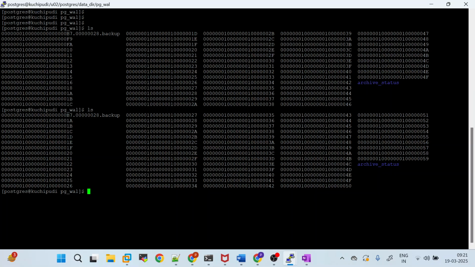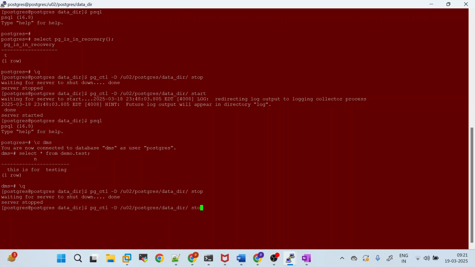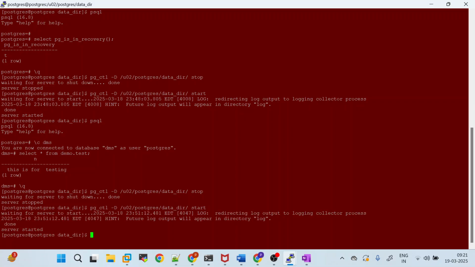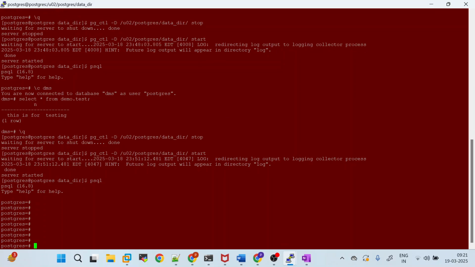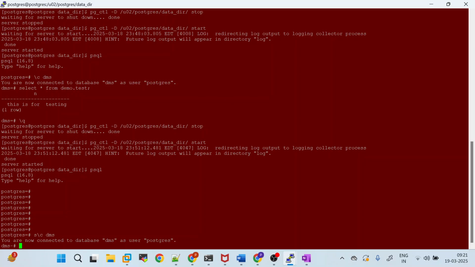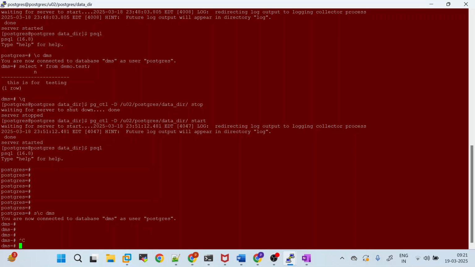So now I'll try to start the cluster on the standby side. So now psql, \c dms, select count(*) from demo.test.